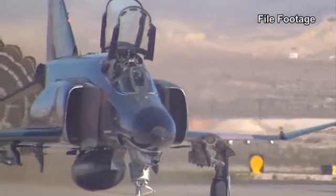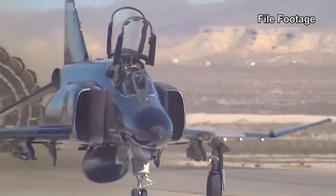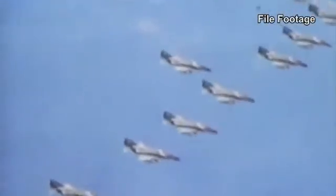For more than 50 years, the F-4 Phantom has a long and historical heritage. It has served in various roles throughout the years. The F-4 Phantom served on the front lines of more Western Air Forces than any other jet. In 1958, the F-4 was chosen by the Navy as a Fleet Defense Interceptor and began combat operations in 1961.